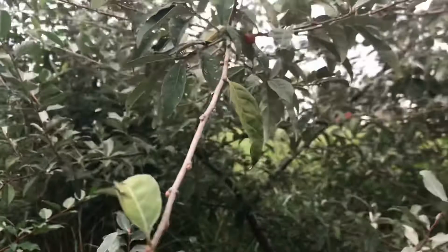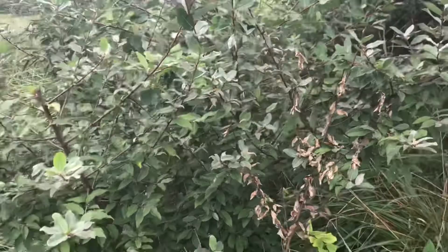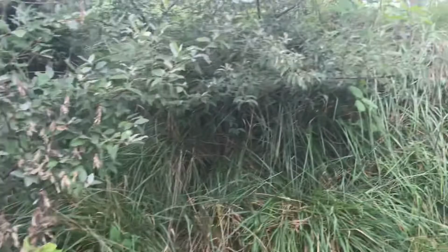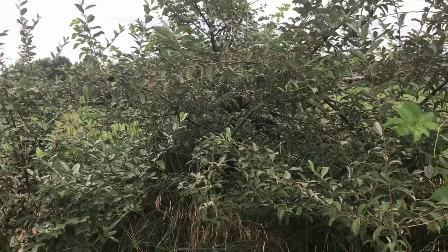But I really enjoy eating these berries. You can make chutneys, ketchup, steak sauces, and jams and jellies out of this. It is absolutely amazing. But I will take branches off of this tree to give to my rabbits as well. Actually, going down our lane, you'll see there are many autumn olive trees. They are invasive and they do quite well here, so I don't feel bad hacking at them a little bit for the sake of my rabbits, and they really enjoy it.